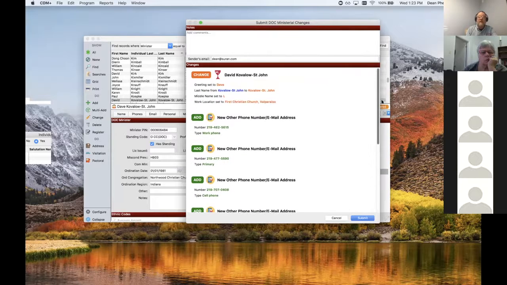So to go ahead and send this change along, and Brenda, I'm working with test copies of everything, so this is not a change that you will see, but I would say it's really, really nice if you always put something in the notes that lets Brenda know why it is that you're submitting this change, and it'll be good for your records as well, because we're going to store this change.